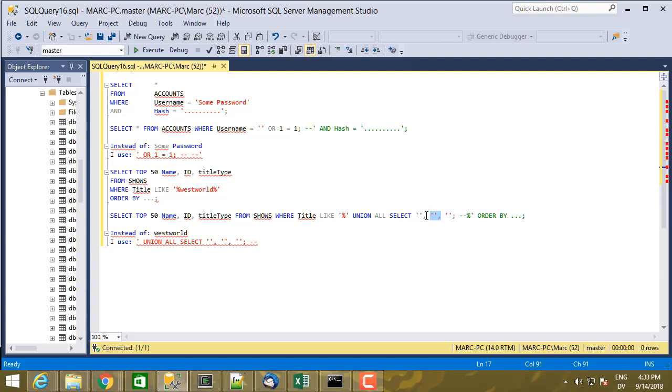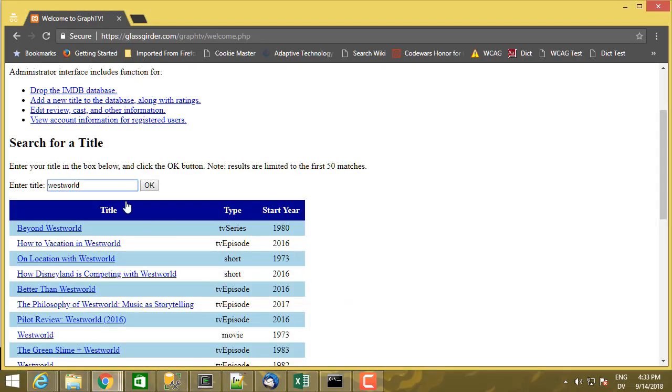Now with an empty string, it can do some type conversion, and so it's actually going to give me a little flexibility in terms of what I can match. But the first thing I need to do, if this is going to work, is figure out how many columns this query is returning so I can match it with my select. So step 1 is going to be, I'm going to try closing off the first search term and then union all, select, and let's try 1, semicolon, dash, dash.